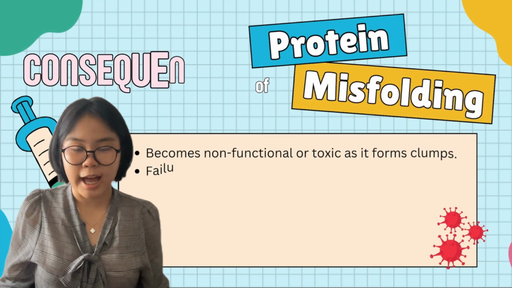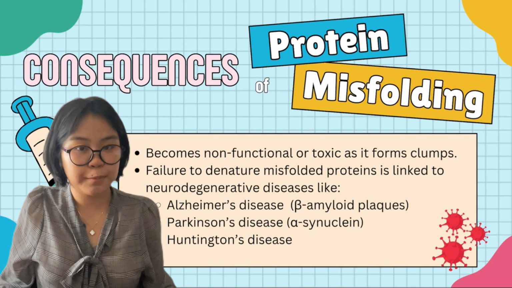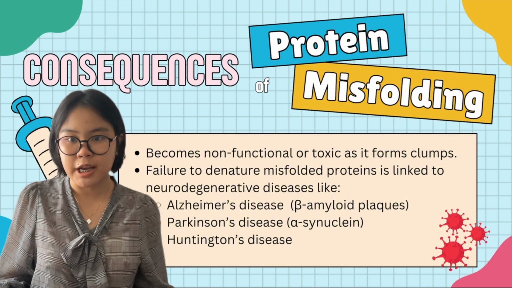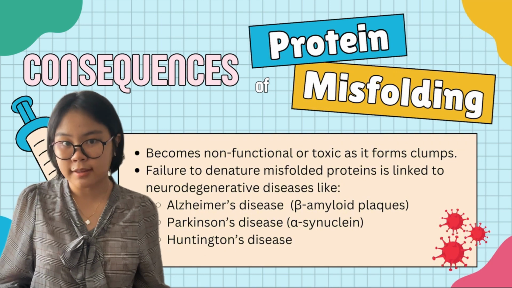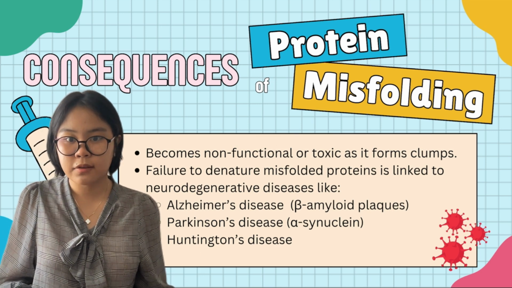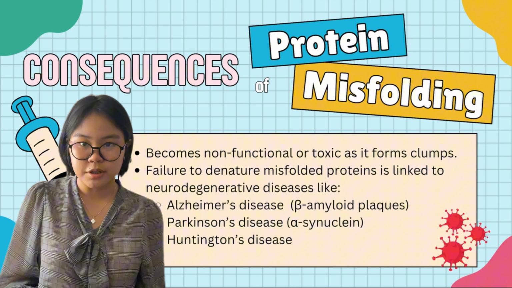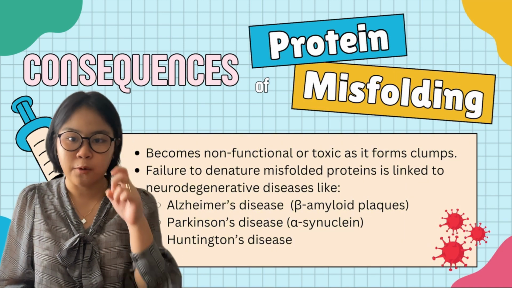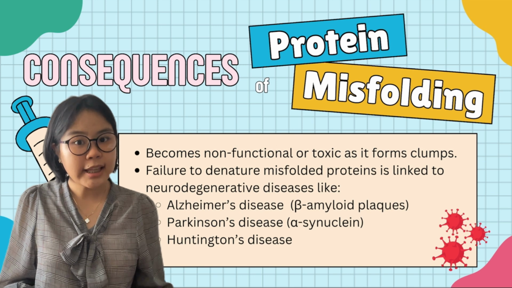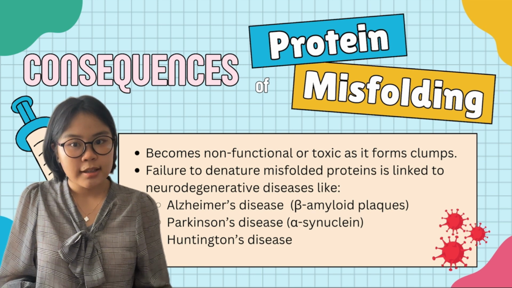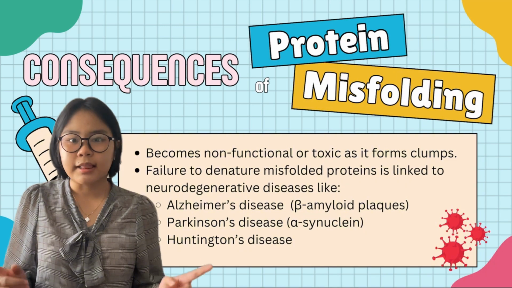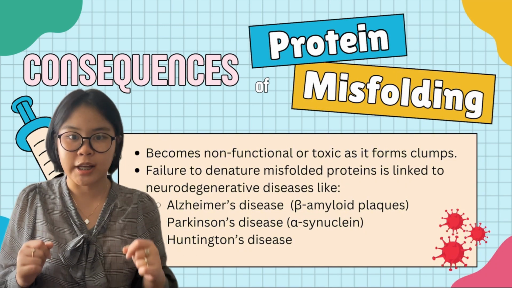So what exactly happens when a protein isn't folded properly? Sometimes, proteins can lose their proper shape when our cells are under stress, like when it's too hot, there are harmful chemicals, or when the cell is damaged. When proteins fold the wrong way, they can stick together and form clumps inside or outside the cell. These clumps are called plaques or tangles. Let's watch a video to help you visualize this concept.